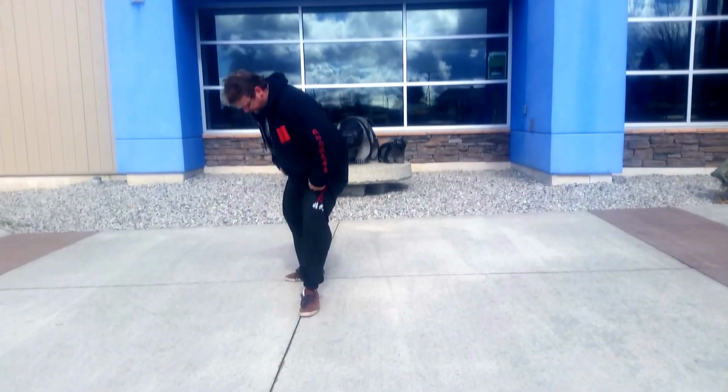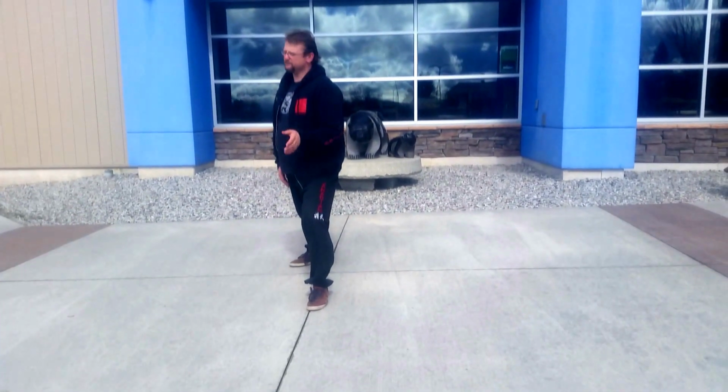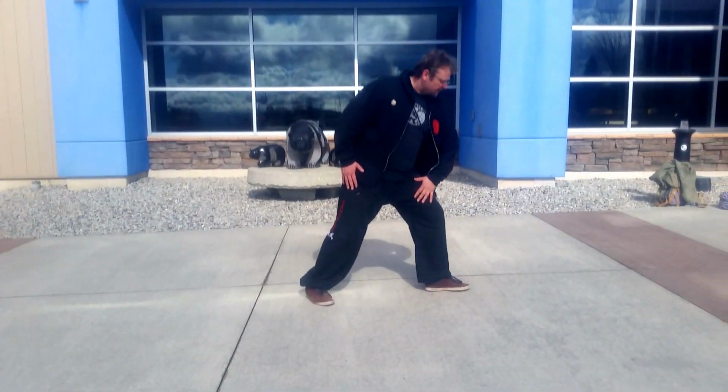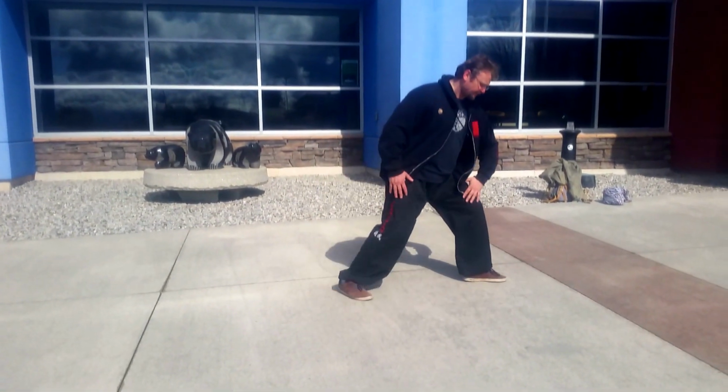So my heels line up in the stance. This is like a bow step, but everything's narrowed, okay? We'll get into that in another vid about wedges. I want to be as narrow as I can. So when I step in, this generally has a follow step into this stance, just so you know.